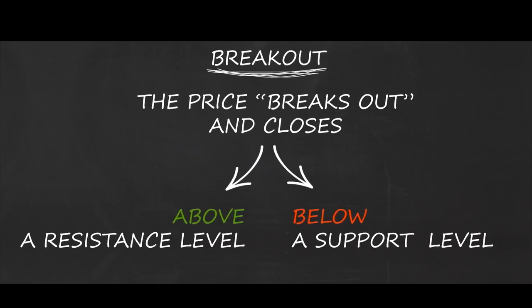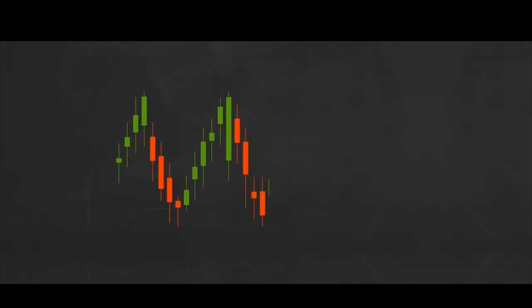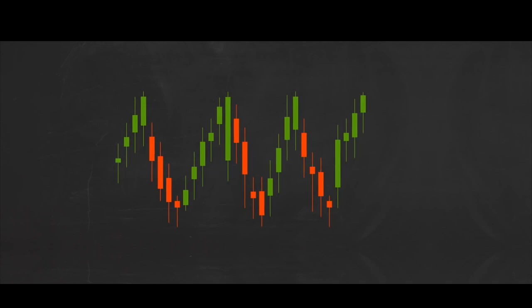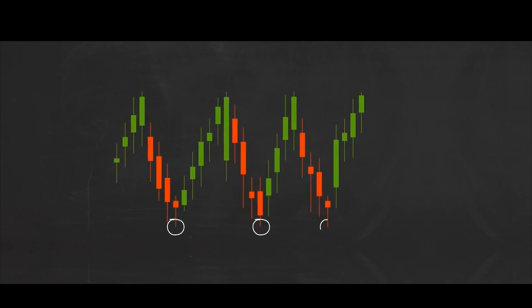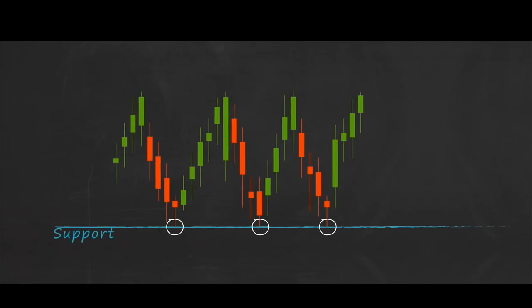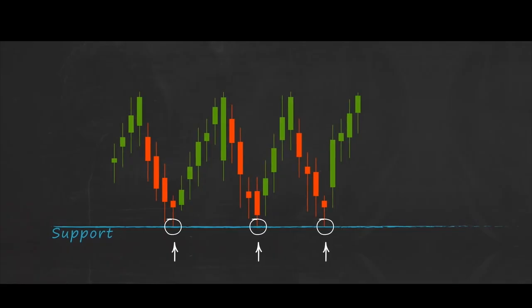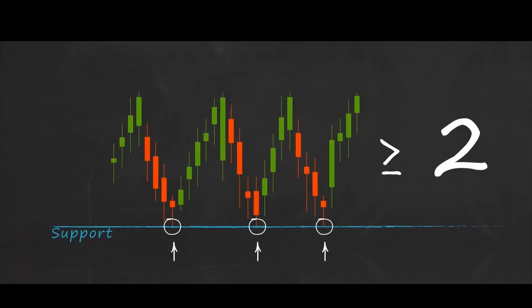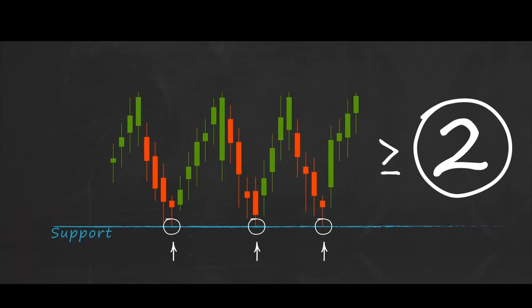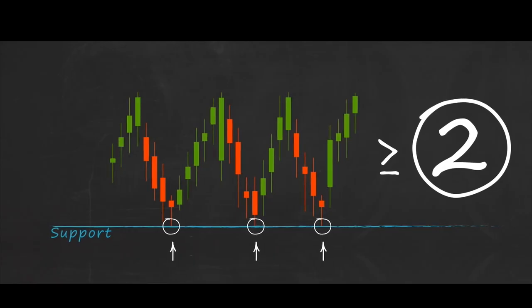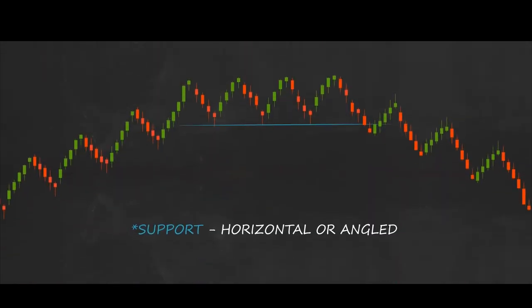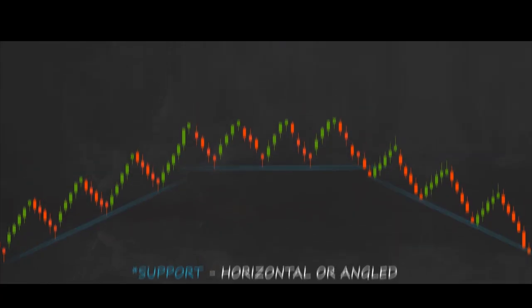Let's have a quick review and make sure that we know and understand what support and resistance levels are. A support line can be identified by connecting the low points of a currency's price. They are identified as low points if the price rebounds upwards right after reaching them. By definition, the support lines need at least 2 points to be formed, but I suggest at least finding 3 points for a stronger indicator. The support line can be horizontal or angled.